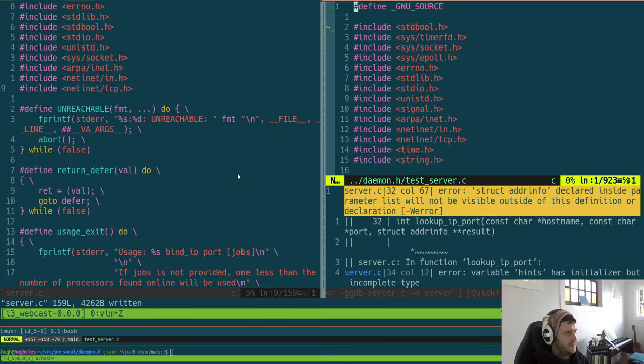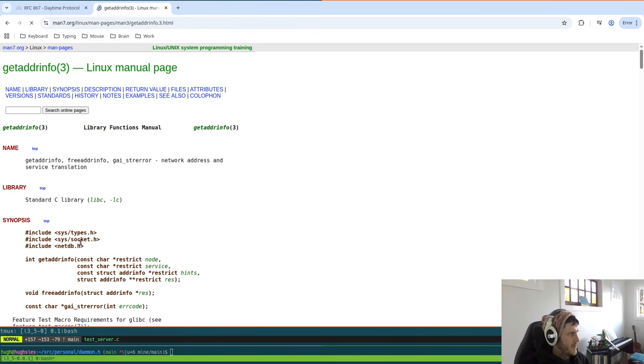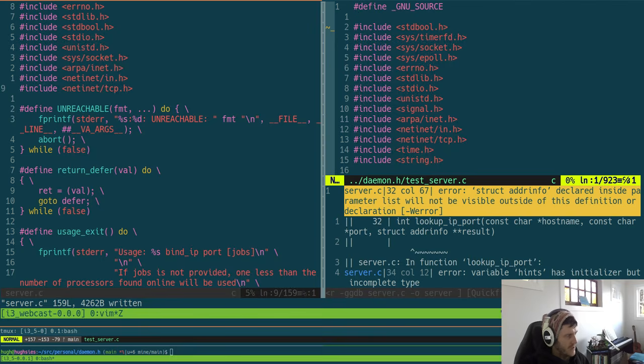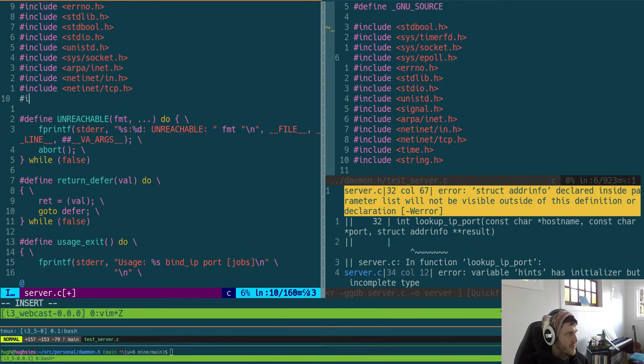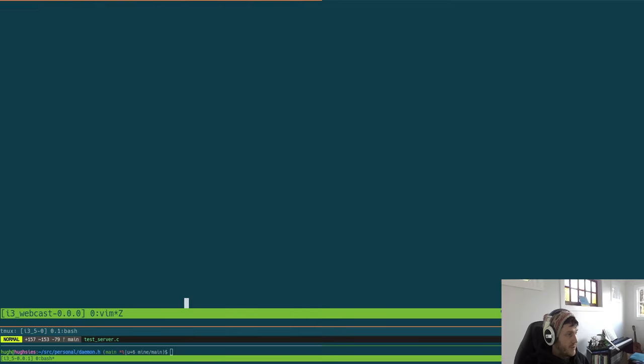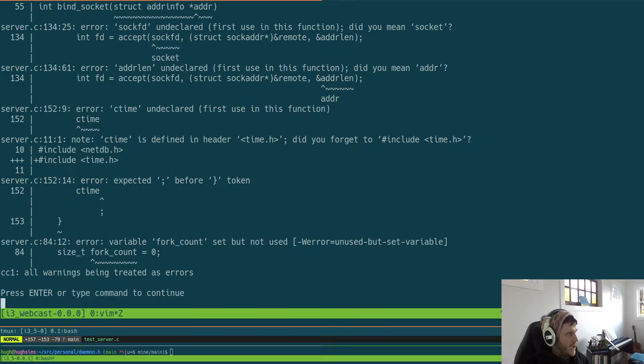I don't get it. Oh, NetDB, I think that's the one we want. It's interesting it's not in here, but it might be in netdb.h. Is that the one that I want? Yeah, this is the one that I want. Cool.